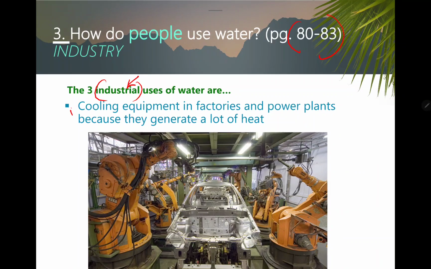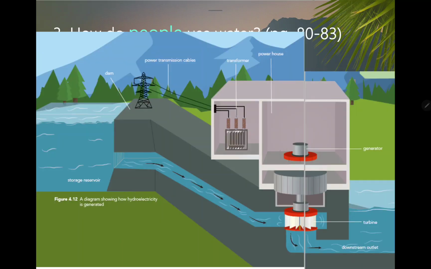First one, you use water, you may think machine, right? Factory, right? They use what? Oil, maybe? They don't actually use water. That's actually not true. Okay, so they use a lot of cooling equipment in factories and water plants, right? Because they generate a lot of heat. So that's why water is still being used there. Meaning, if there's no water, the manufacturing process actually cannot go on. So that's why it's still an important need for water there.